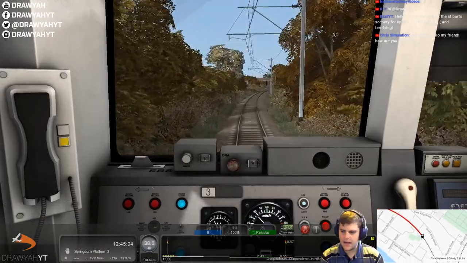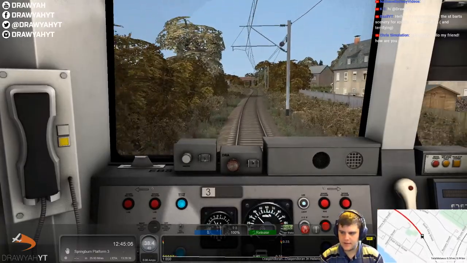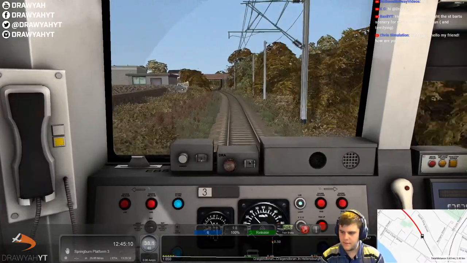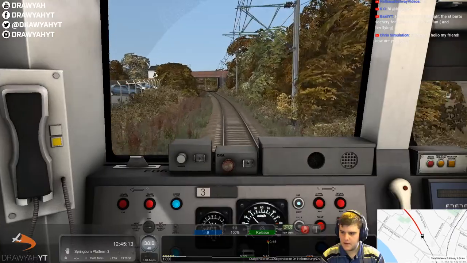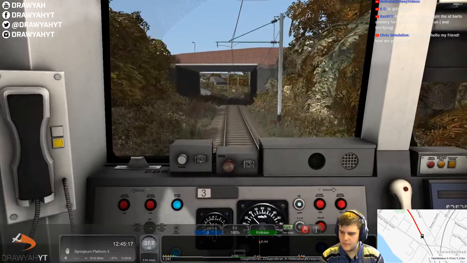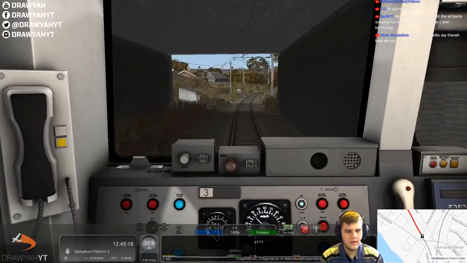So this line has 43 stations, including the areas of Finnieston, Clyde, and, well, the entirety of West Glasgow as well.